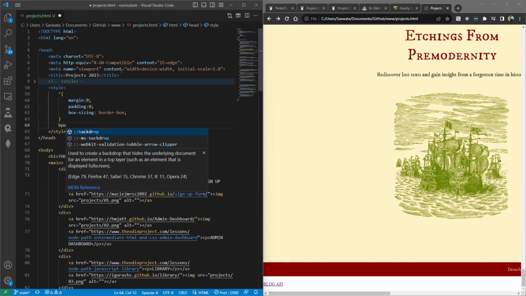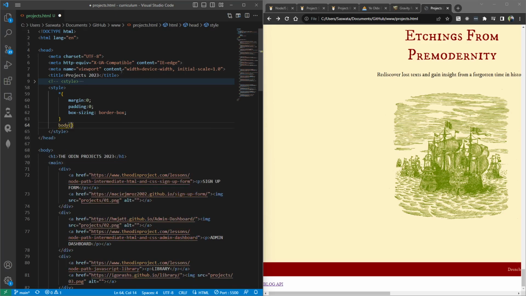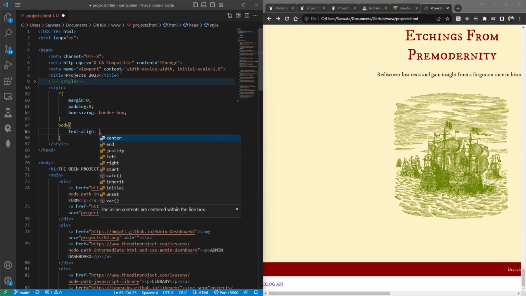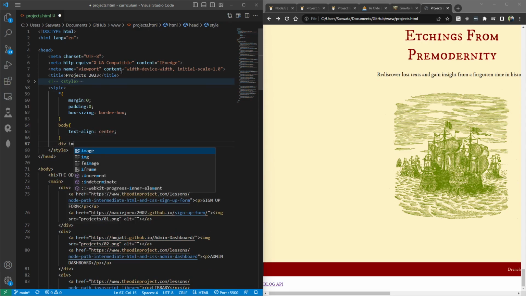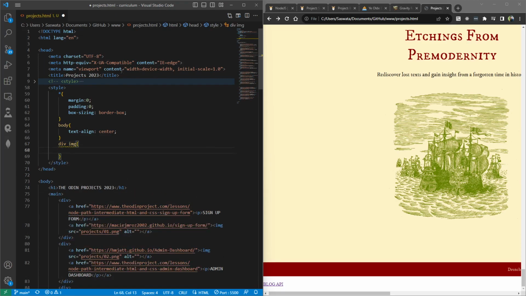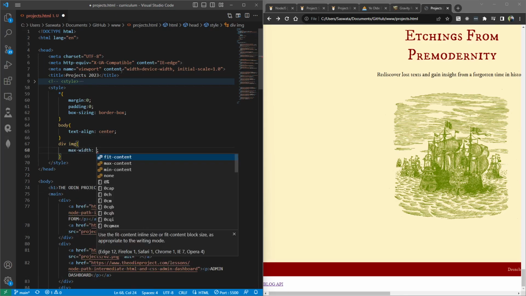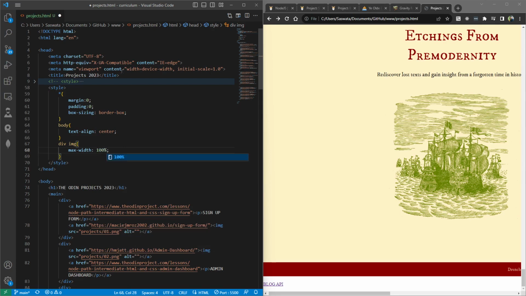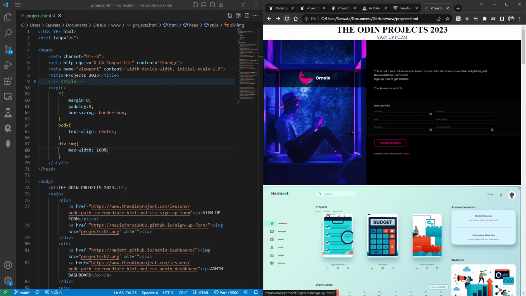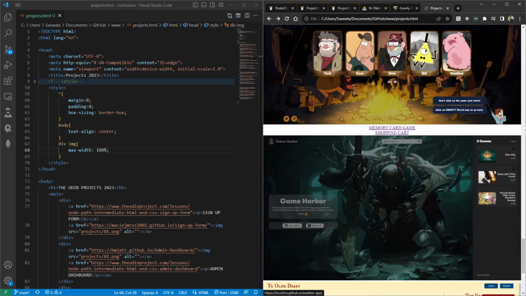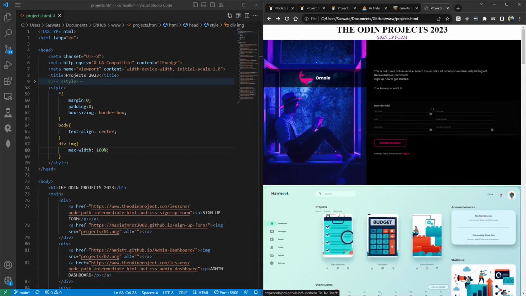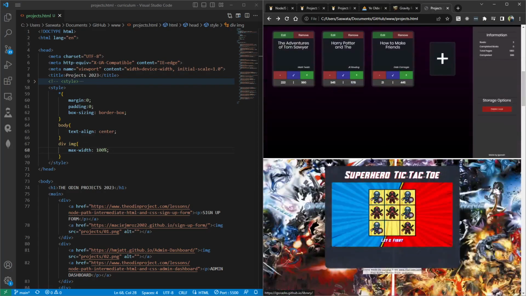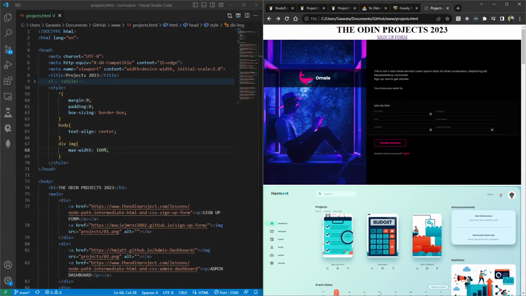On our body, everything here is center aligned, so we'll have text-align center, and every image should be completely inside its div, so that will have max-width. We have done this before. Max-width will be 100%. So once we have those, now with the images, there is no horizontal bar. The images are neatly within the div, and our links are also aligned in the middle, aligned to the center of the page.